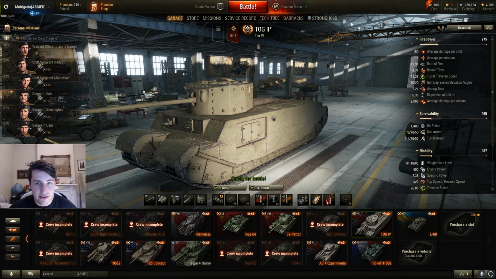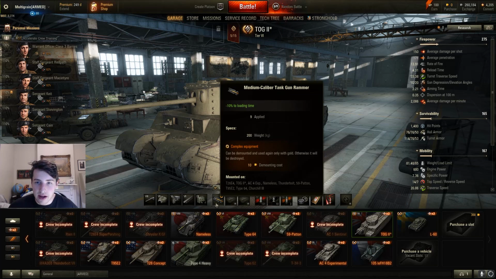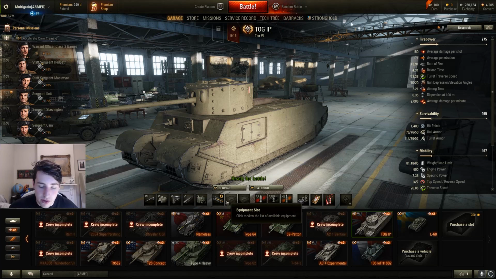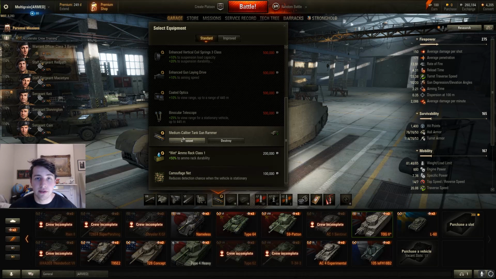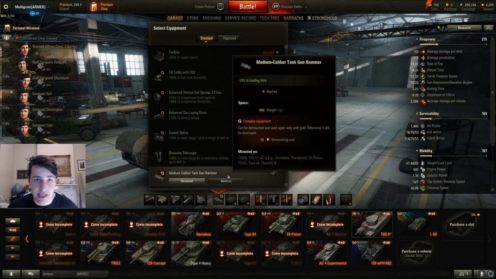Now, having a quick look in the game itself, I don't really have modules on this tank, or equipment on this tank I should say, because I don't play it enough and I don't want to spend my credits. I already struggle to make credits as it is. But if I were to completely load it out, I would keep the medium caliber tank gun rammer because it does have pretty poor DPM, and you want to kind of have the 10% advantage in DPM that this gives you.